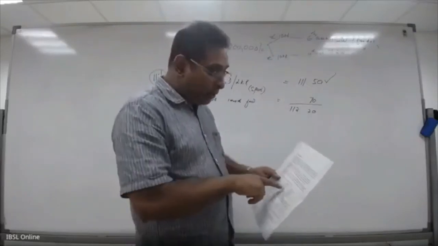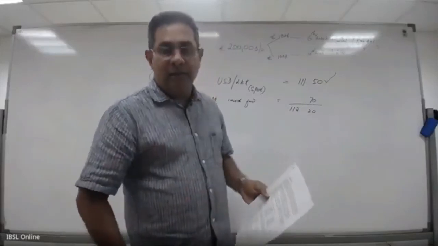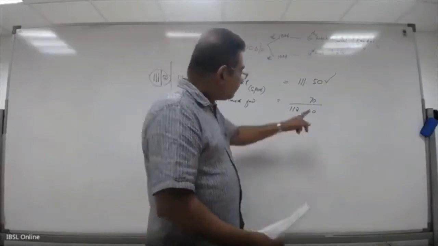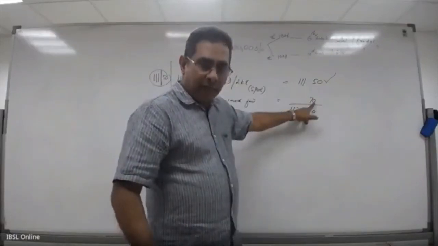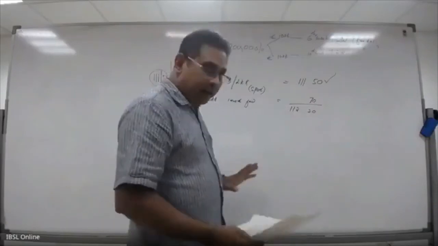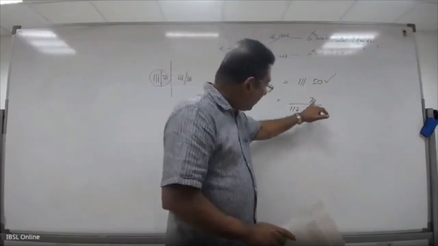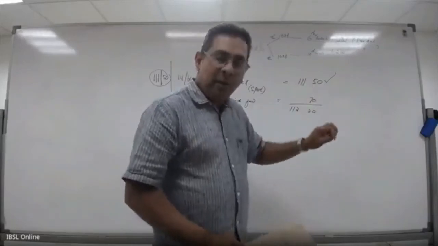In case I took the 111.60, then I would have to take the 80, 140, 210, 270. So I took 70. Why I took 70 is a different question, not from 80, but from 130. That I will explain later. For the moment, if I ought to take 70, I have to take it not as 70, but as 0.70.